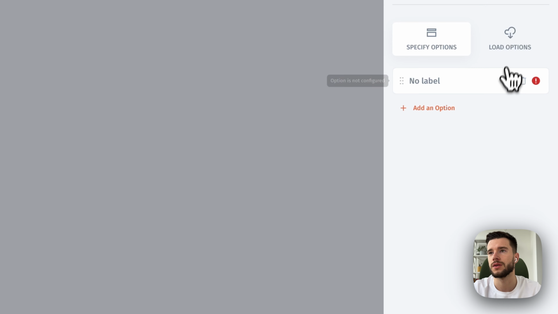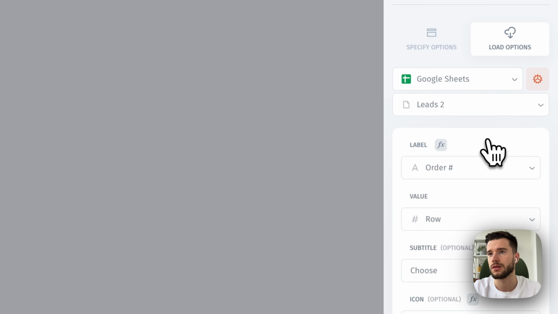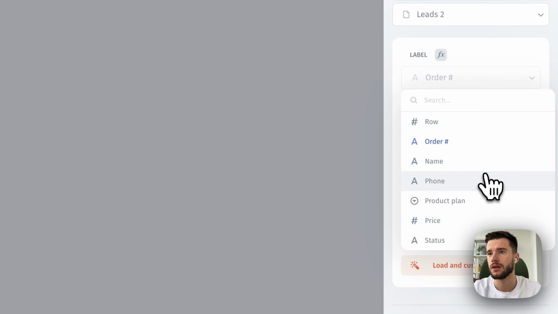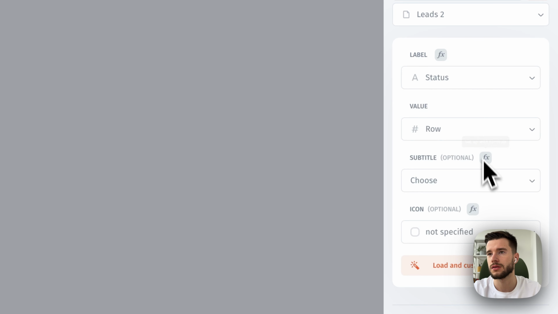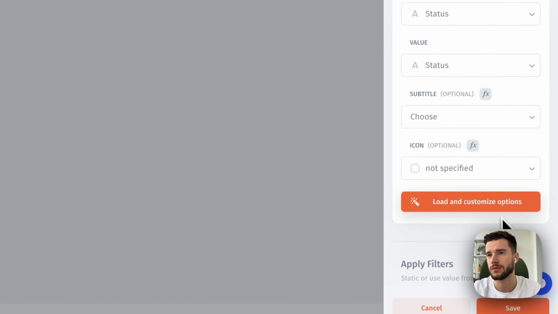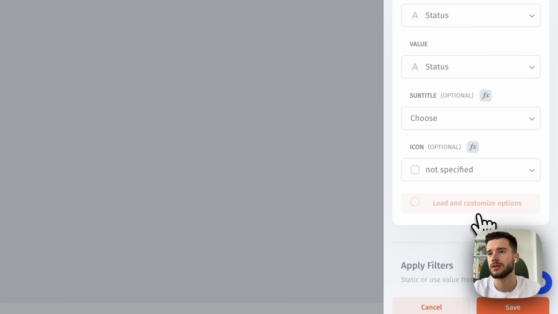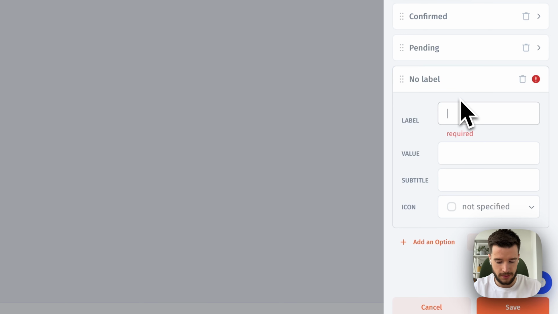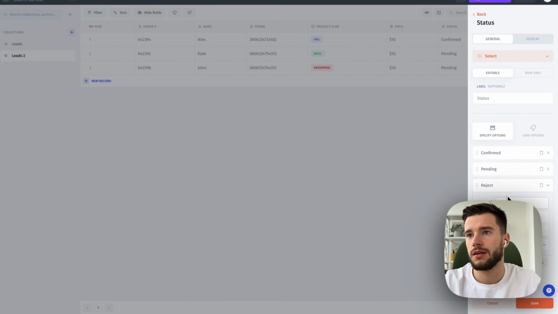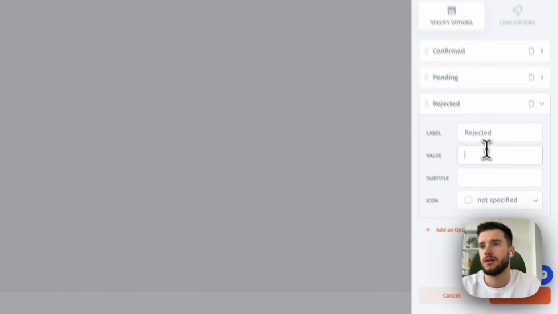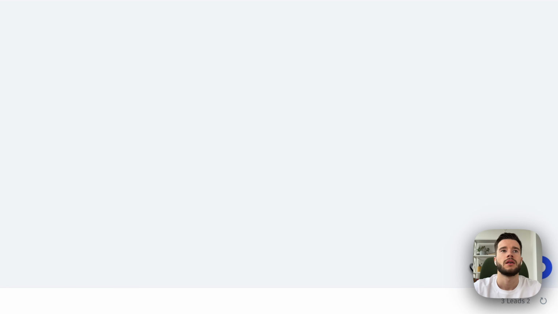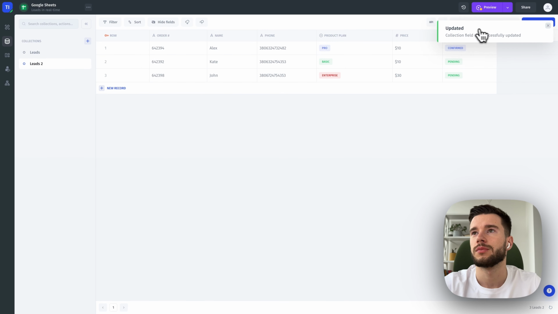And for this one, I also use load options. Is status, value is status. Load, customize. Let's actually also add rejected, and I think we should be fine with that. Cool, so we have our data prepared.